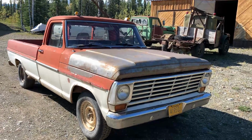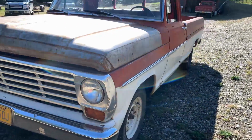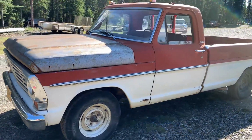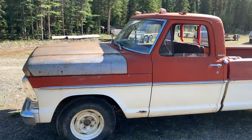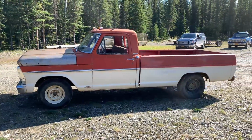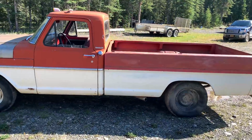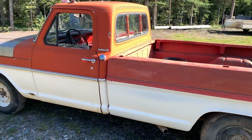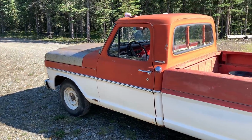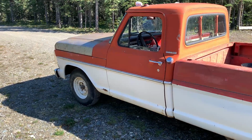So I bought this 1967 Ford F100 today, and from the looks of it, someone had started to restore it and then eventually gave up for whatever reason, and then it just sat in one of the local junkyards here. But the work that they did, and whether some of this stuff is original and just well kept, it's in amazing shape. The cab is perfect, completely solid, doors, fenders, everything is straight, hardly any dents or anything. No rust except for that spot right there, which is pretty easy to fix.